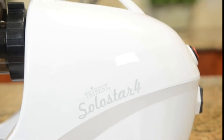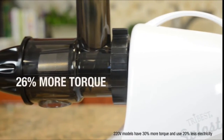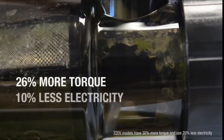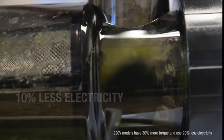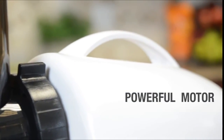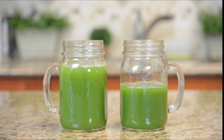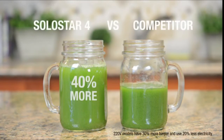Due to its smart design, the Solostar 4 crushes the competition by producing 26% more torque while using 10% less electricity. It has a gear reduction equivalent to a 5.4 horsepower motor. More torque means less jamming, and less electricity means more savings on your electricity bill. You even get additional savings by lowering your grocery bill because the Solostar 4 produces up to 40% more juice from your favorite fruits and vegetables.